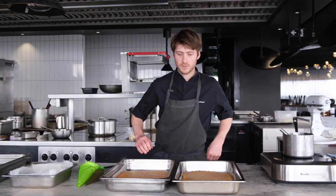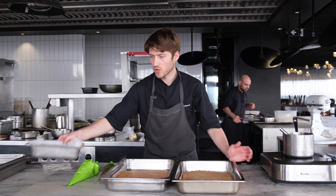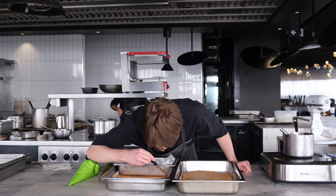Right, so our sponge is cooked. We have our cream, whipped cream, our jam, and our coconut. So now we just need to assemble everything. So basically with whatever tray or pan you're using, you just want to see how big it is, so put it on top of your other sponge and just do a little mark where you're going to cut it.